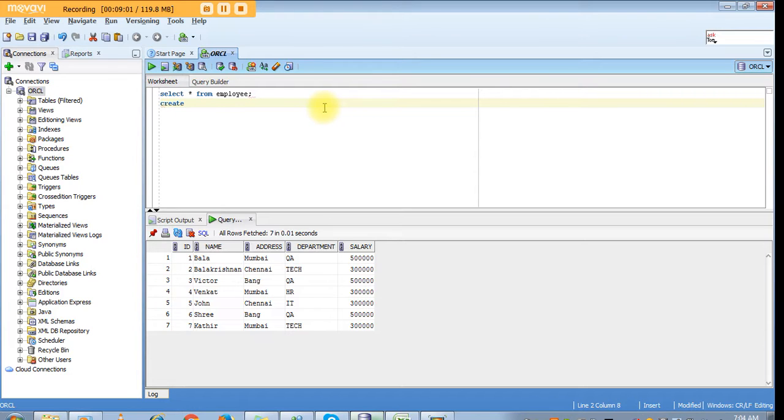So create table backup as select star from employee.